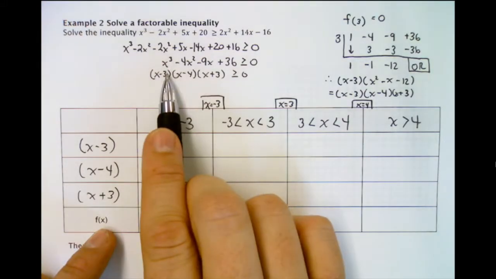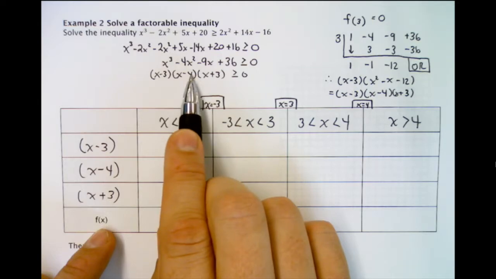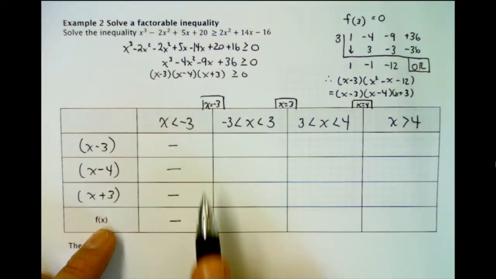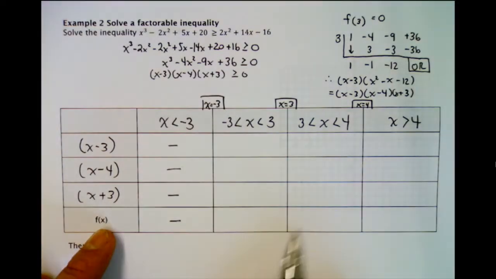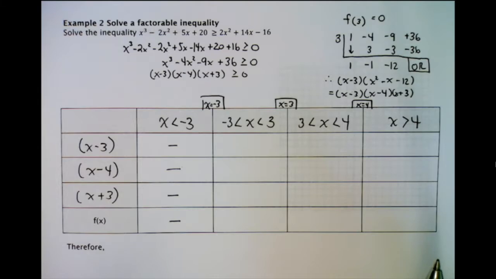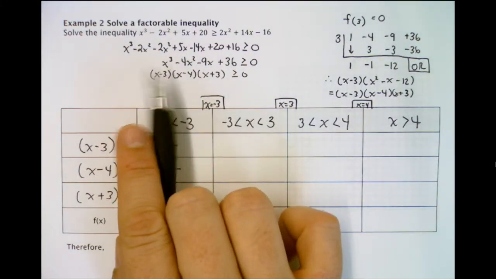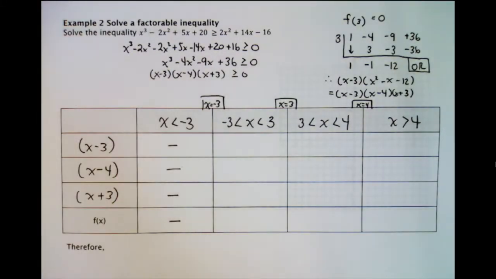Since we have order 1 on all of our x-intercepts, we can assume that we are crossing the x-axis in all of our x-intercepts. So we should expect positive, negative, positive here. But let's complete the chart to check and make sure. It would be good practice to check and complete the chart as necessary, because if you miss that exponent 2 and you don't realize that it bounces off, your whole interval chart's out of whack and you get the completely wrong answer.